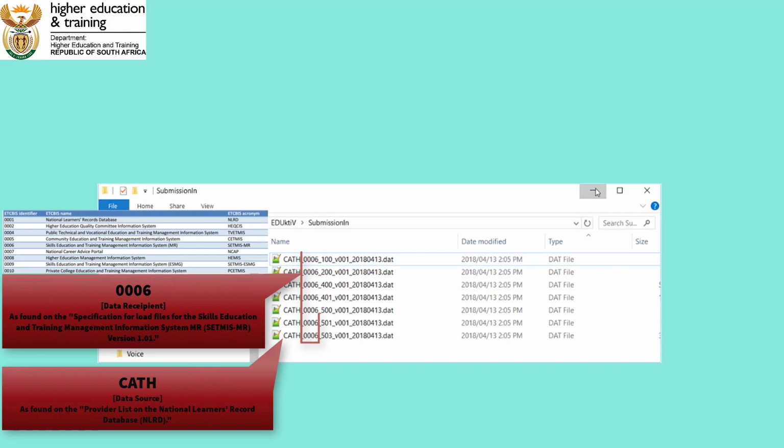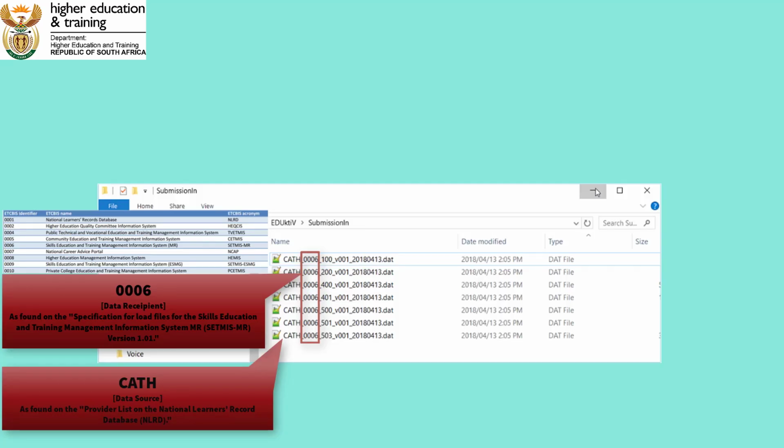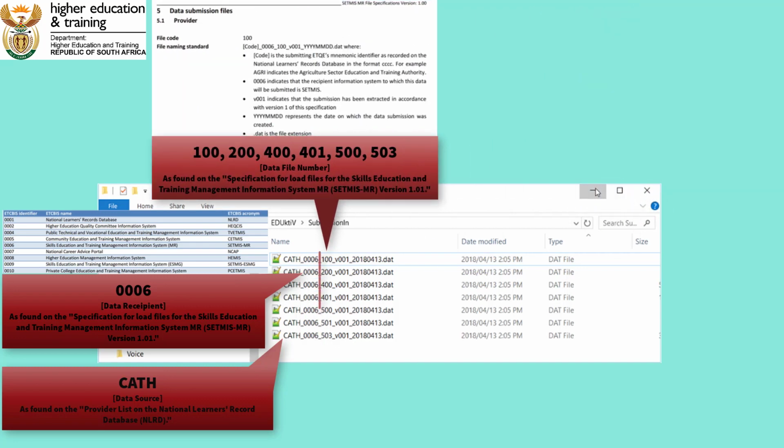The number 0006 represents the 6th education and training related computer-based information system within the SETMIS data warehouse environment. The data recipient as found in the SETMIS MR file specification. The numbers 100, 200, etc. contain the provider and employer records respectively.